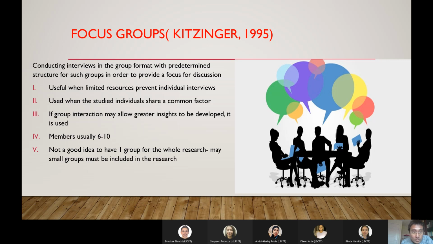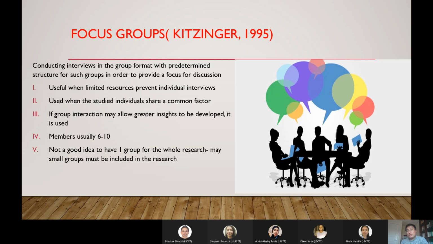Okay, so this is some of the common questions that come from qualitative research. This method is also used when we are trying to employ people, let us say in McDonald's or KFC. They don't have time to interview each individual, so they give a scenario and ask like 6 to 8 people to sit around and try to find a solution for that. This one is called a focus group. In this, there are not more than 10 people. Greater insight, when limited resource.